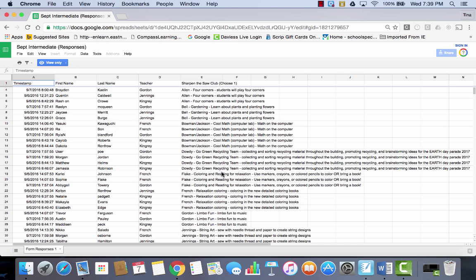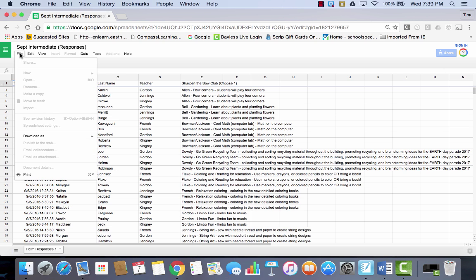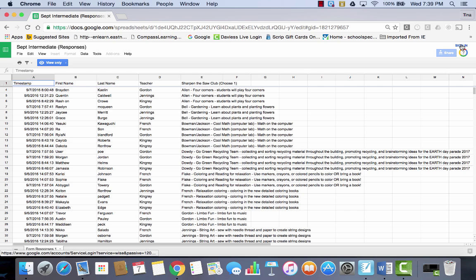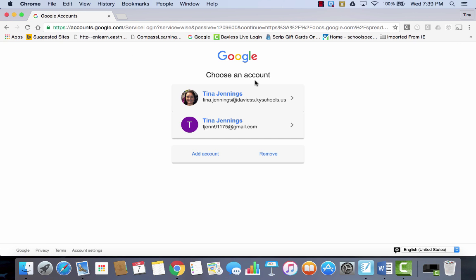If you want to make a copy of this and keep it in your Google Drive so that it stays the way that you organize it, you can come up here to File. You can see that nothing is open here because I have to come over to sign in. You're going to have a Google account. Now you might be like me and have a Gmail account. You don't want to use your Gmail account whenever you're using your school Google Sheets because you lose a lot of your rights to a lot of the sheets. Some of the sheets will only allow them to open if you are signed in through the Davis County email address. So make sure that you click on that one.